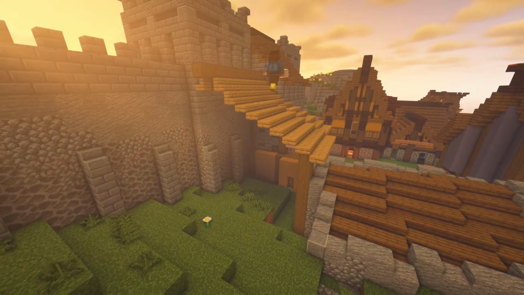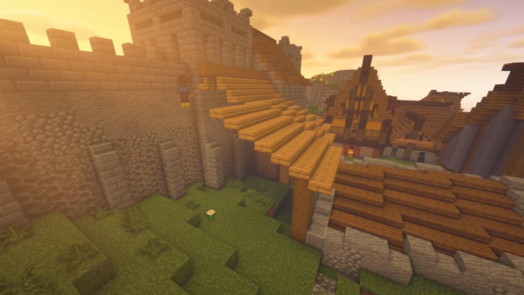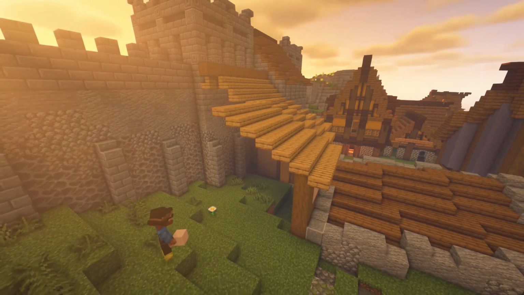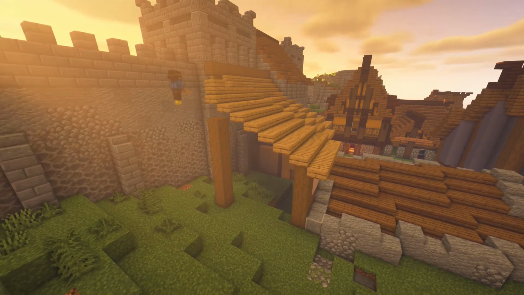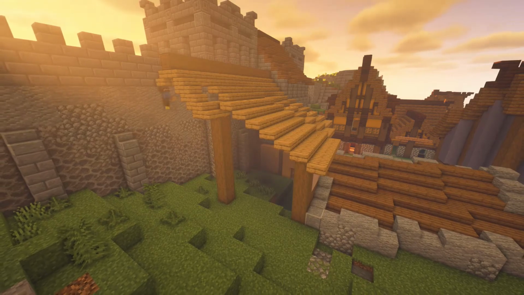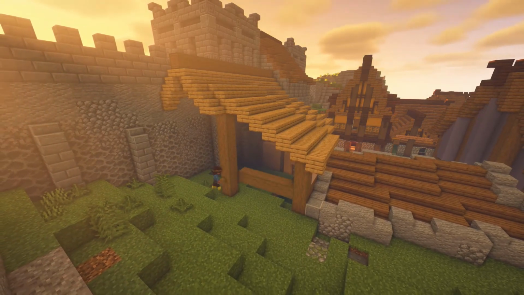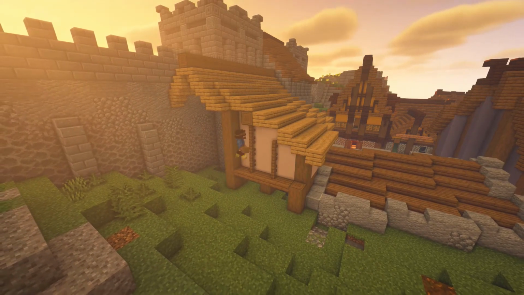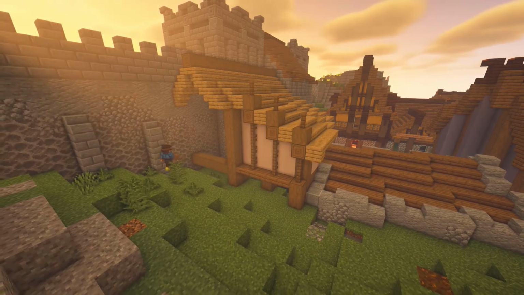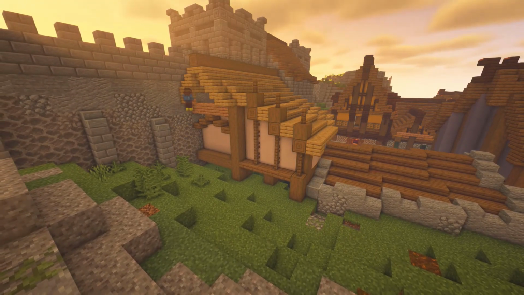Well, as you can see, this building has a weird shape. It's basically just thrown in to fill up the space between the wall and the other buildings. So it's kind of rectangular, but also not. I wanted to make it at least semi-interesting, so I gave it a steeper part of the roof and a more slanted part of the roof. And I kind of just threw something together, which I suppose looks quite nice.